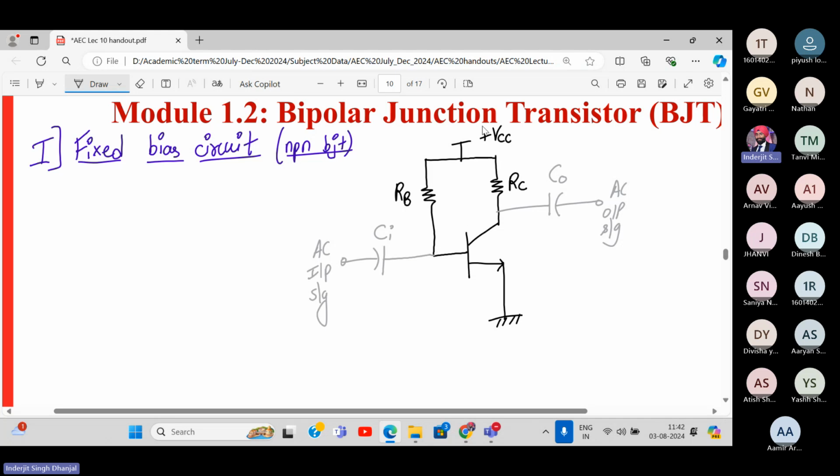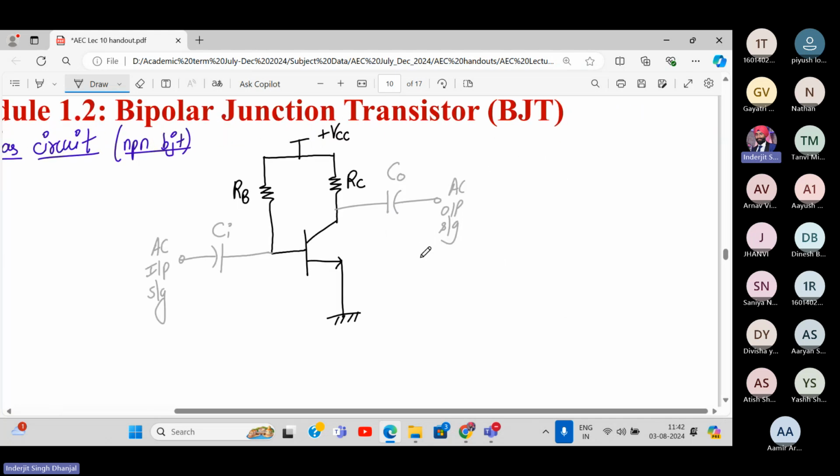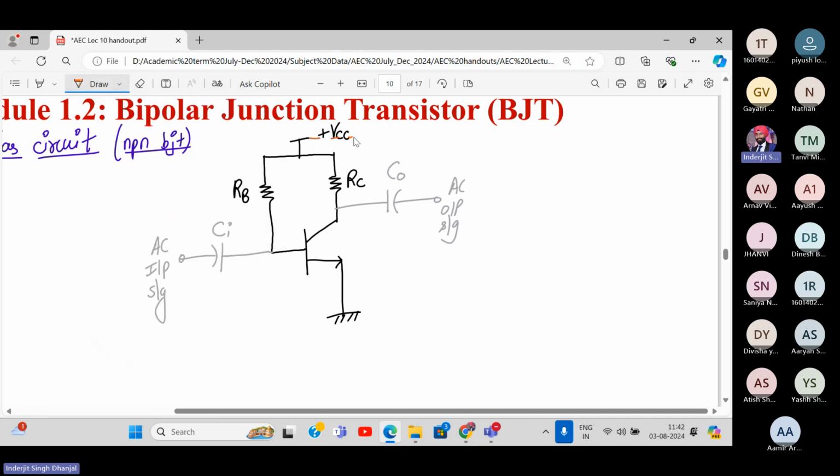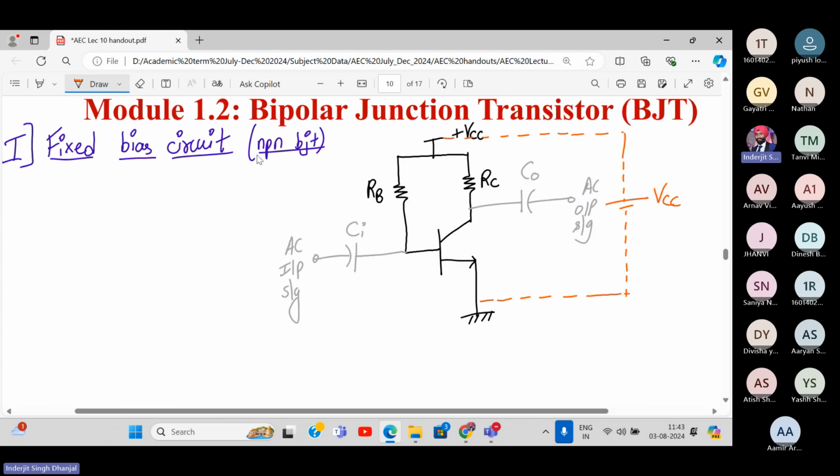Okay. What do you mean by this plus VCC? Plus VCC means we are doing the connections this way. I'm showing in dotted line only once. So this is positive, this is positive, this is negative with respect to ground. And this is the same ground which we are using over here. So it's actually connected over here. This is VCC. If this is connected over here, doesn't mean that it's connected over here also. It's the same. Supply is connected in parallel with this point and ground.